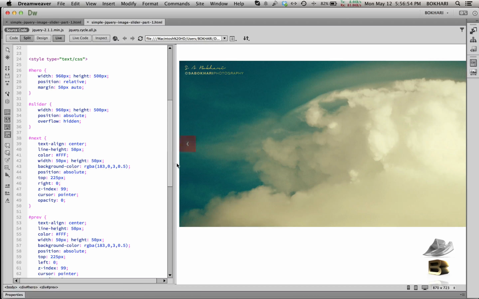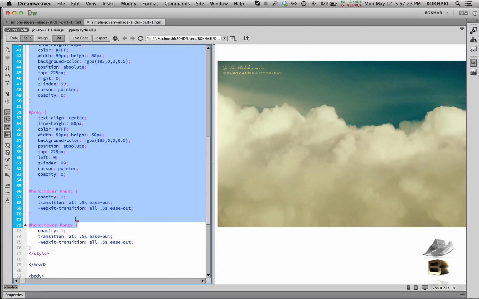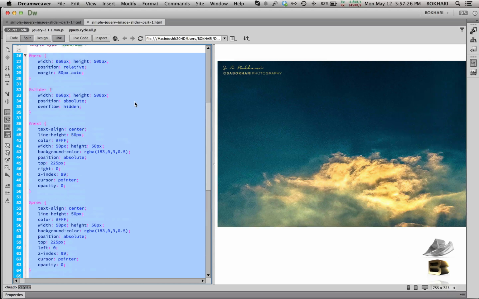So there you go. This is the code required for this beautiful image slider. It is really simple and easy. So that was the last part, step 3, this part. Alright, so finally, to sum up, okay, so this is our HTML structure for the image slider, and then this is our CSS required for this image slider, and finally the JavaScript part 3, step 3, that is required for this image slider to work.